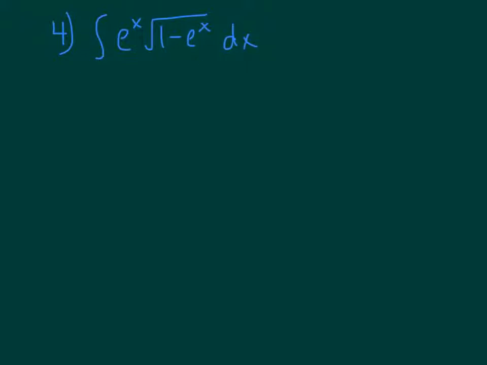This time, I want you to go back to what we said. If we have things under a radical, or inside of parentheses raised to an exponent, that's going to become our u. So let's just give that a try and see if it works out. So I'm going to set what's underneath the radical to be my u. So I'm going to say u is equal to 1 minus e to the x. All right, take the derivative of both sides. du is equal to, I would be left with negative e to the x dx. And so I'd have du divided by negative e to the x equals dx.